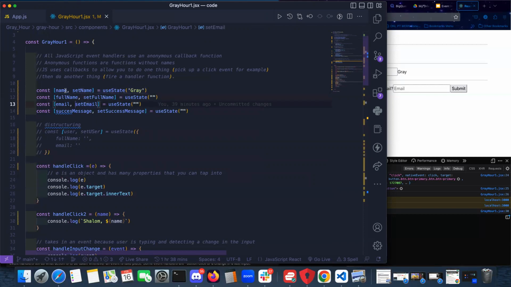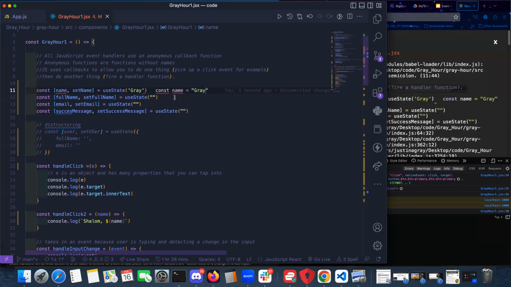In this case, name, setName. This name over here is my variable. This is like saying const name equals a string of gray. That's literally what this says, kid you not. Const name, it's going to equal gray.